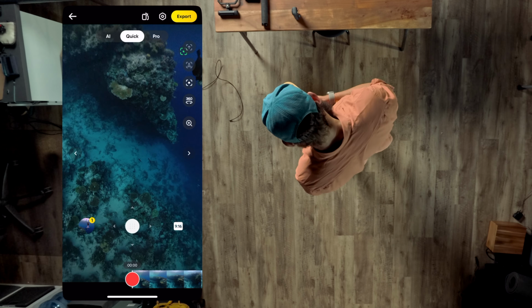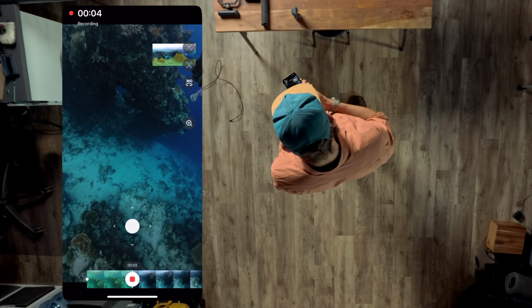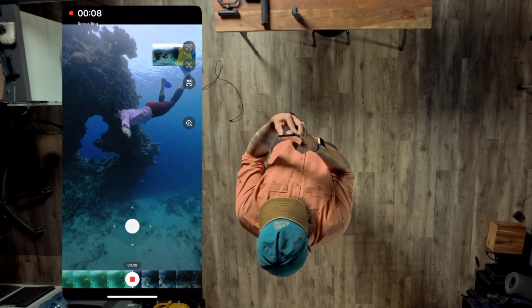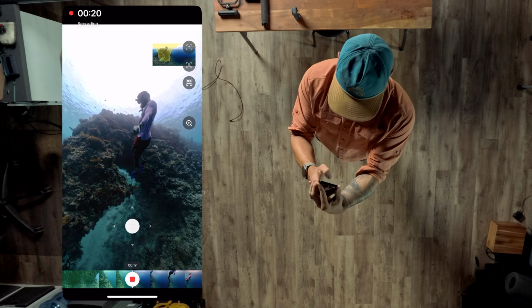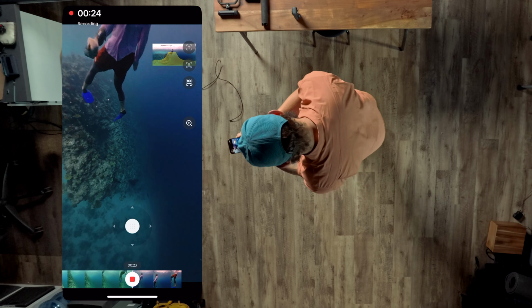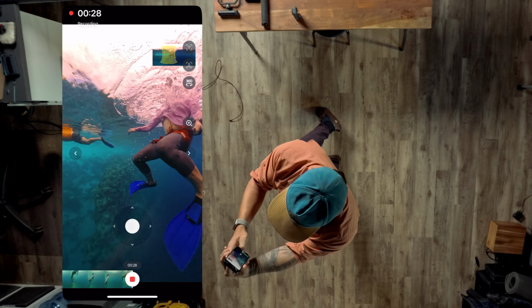So here I'm going to do another option where I'm panning more down to the ocean floor at the start, and then I look up, and then I'm going to turn back towards the obstacle. So I often like doing multiple versions as I get a feel for what kind of camera movement I want to go for. And these are the kinds of shots that if I wanted to keyframe this movement, it would take me a while, especially if I want to get the keyframes to feel natural.